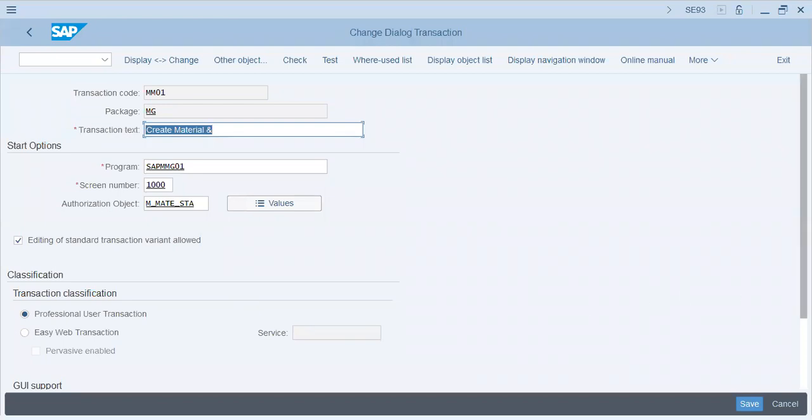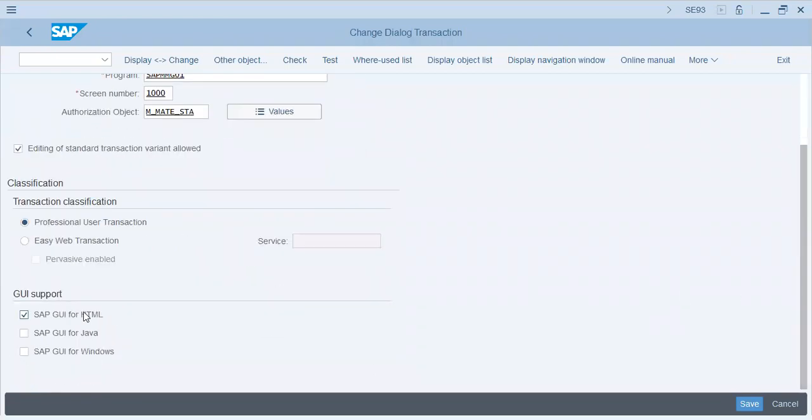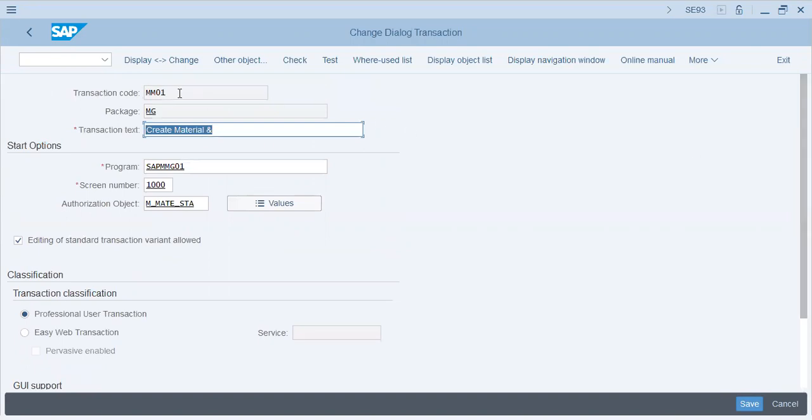If you see, GUI is supported for this transaction code for HTML, Java, and Windows, which means that you can actually run this T code on HTML as well.